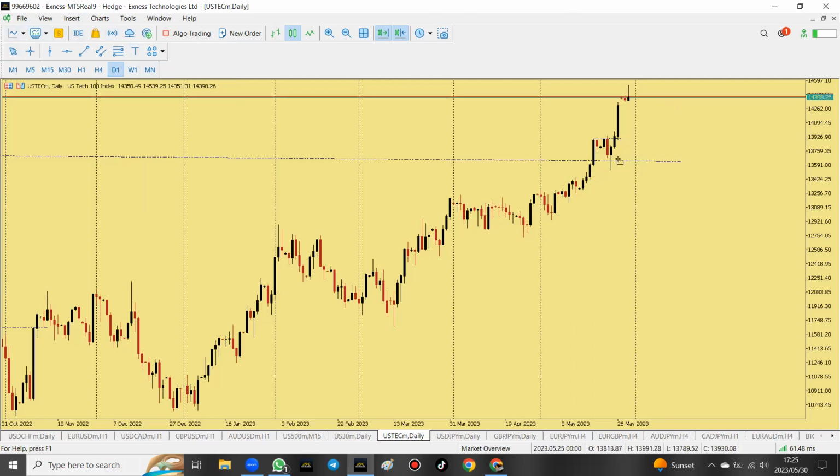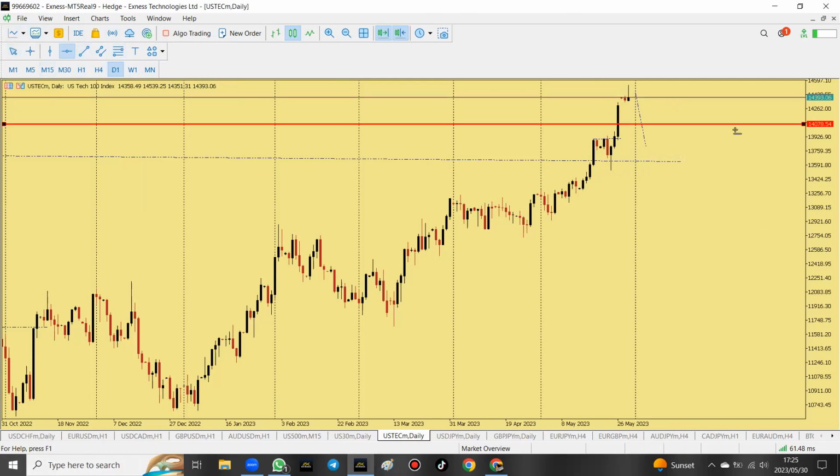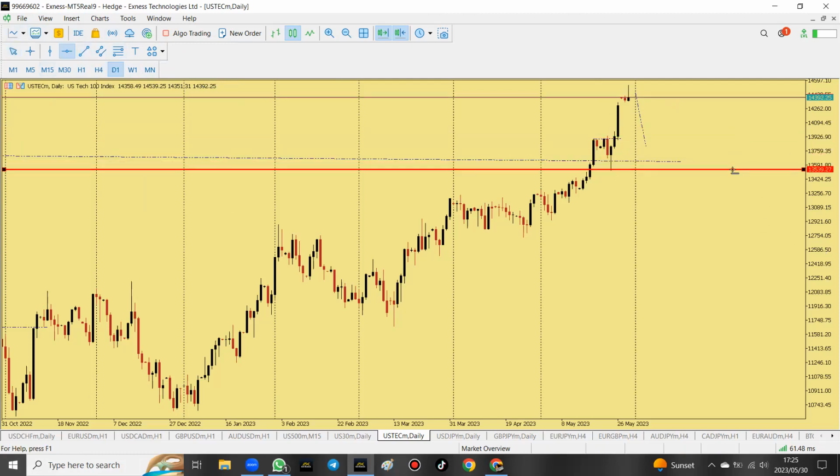So currently, since we had this expansion leg on daily, what are we hoping for? We're hoping for the retracement, right? Down, so that we could see price come back within demand, so that it gives us an opportunity again to buy. Because we still are bullish unless price takes out this daily higher low. You see? Okay, so we go to 4 hour.